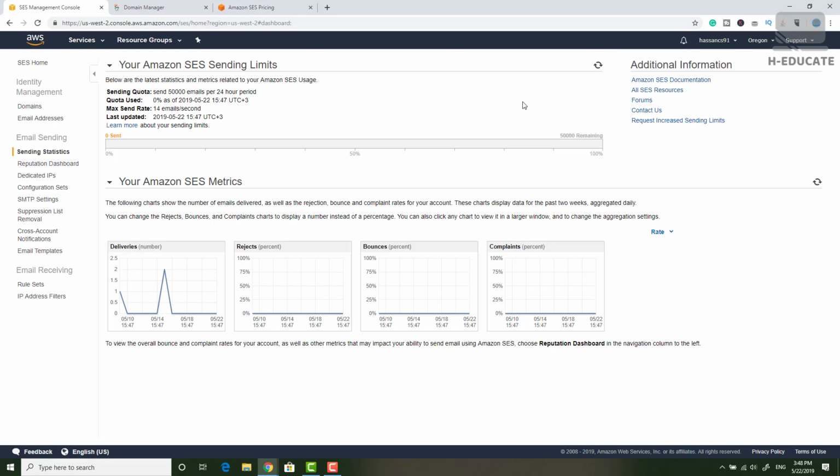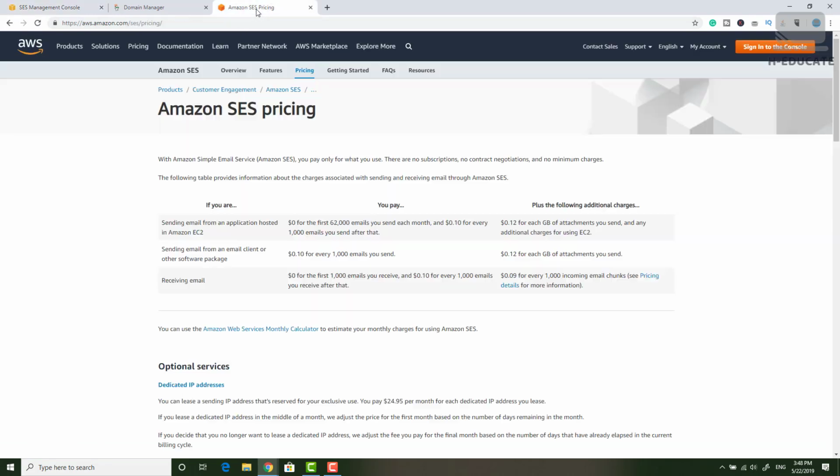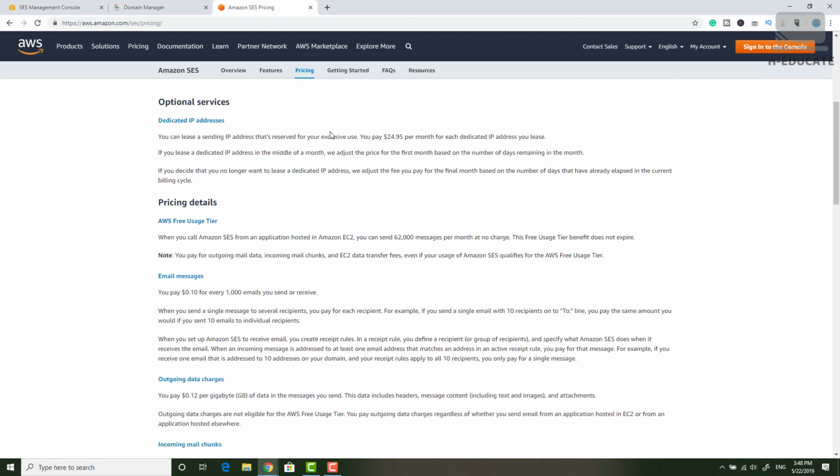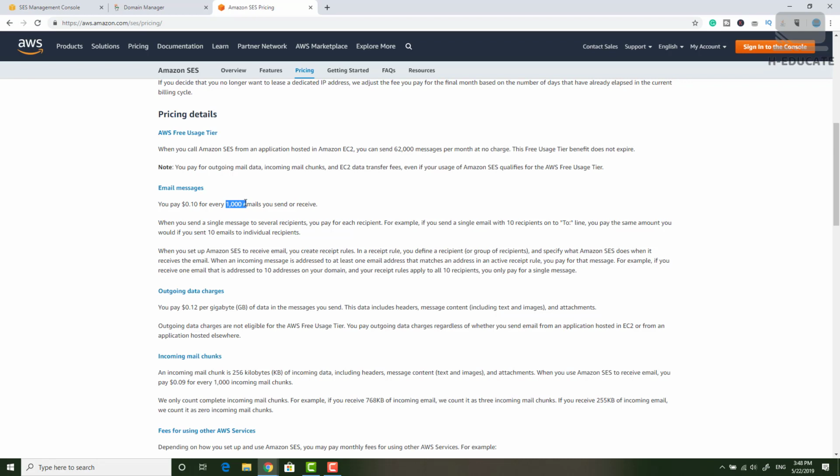Now you may be wondering about Amazon SES pricing. What's nice about Amazon, it's almost the cheapest SMTP or email service on this planet. If we go now to Amazon SES pricing, you can see that we can send around 1,000 emails for only $0.1. This means that we can send 10,000 emails for $1. You can send 100,000 emails for $10. Really awesome service. Maybe you may tell me that I can't afford this. I can't pay $10 every day for 100,000 emails.